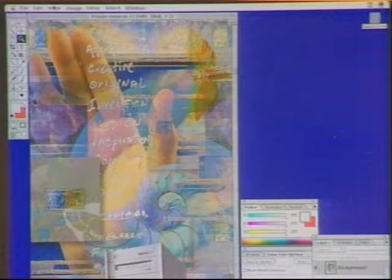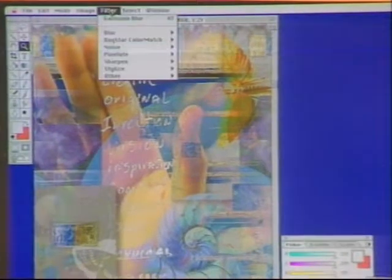Well, on our screen here, we have an example of Photoshop, one of the best-known Macintosh applications. Adobe has gone out and actually rewritten the core engine of Photoshop to enable multiprocessing. So let me give an example of a very common filter that a lot of the Photoshop users use in a single processor mode. By selecting the Gaussian blur, we are accessing only one of the processors. This progress bar shows how quickly the process is progressing.